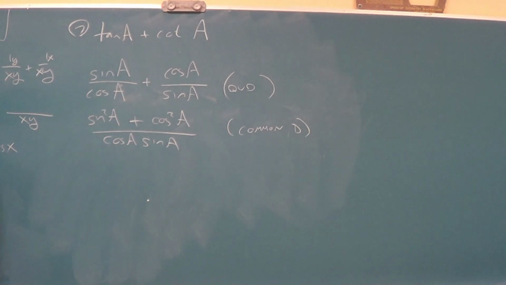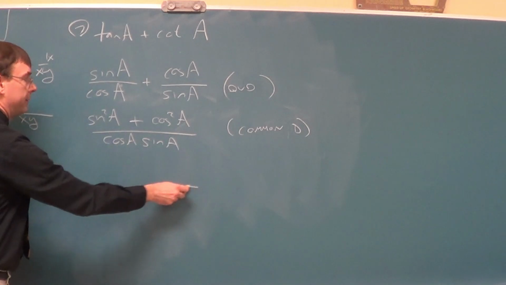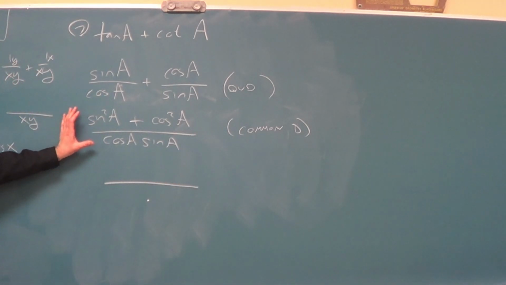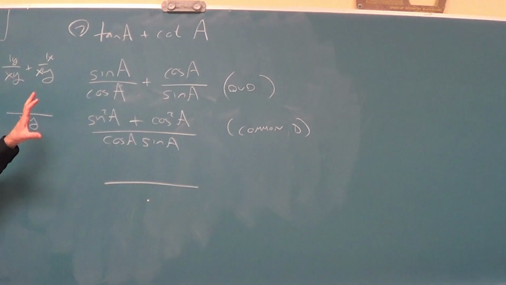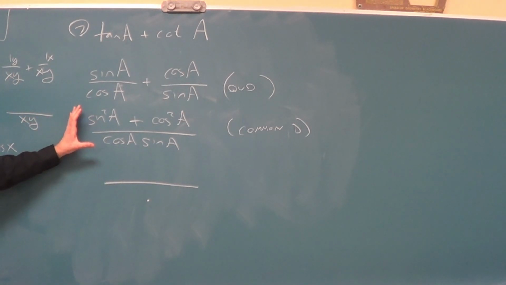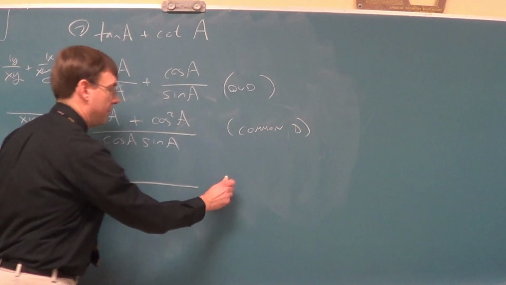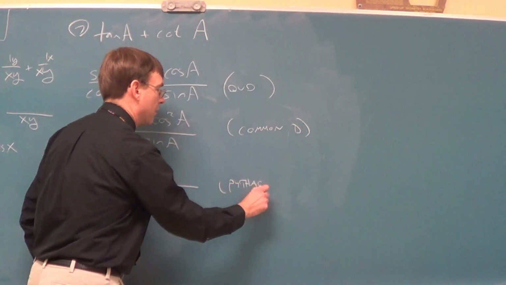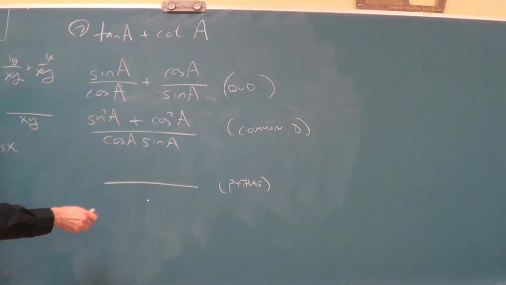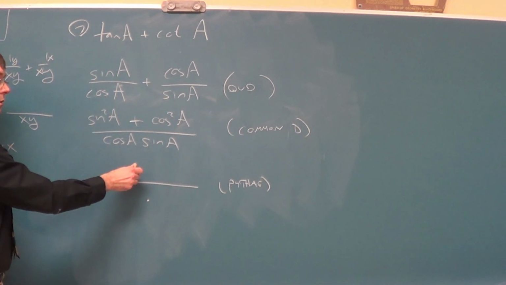Then you check and see, is that what we're trying to make? And in the previous questions, the answer was usually yes. This time the answer is no, not yet. So then you try to come up with another idea. Does anything here catch your eye? Yeah. Sooner or later, this will start to really catch your eye fast. It's the squares. What's squares code for? Pythagorean. So if we check our Pythagorean list, what's sine squared plus cosine squared making? 1.